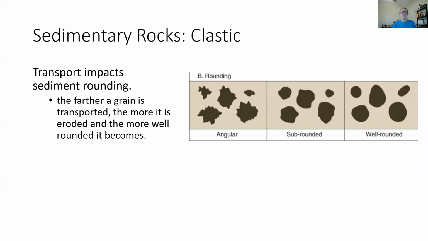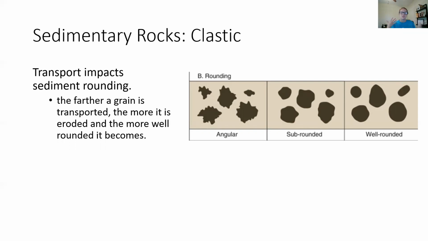Not only is the sediment getting smaller along its transportation path, remember, it's always transported downhill, or mostly transported downhill, right? Because that's how gravity and water flows. Not only is it getting smaller, the sediment is also getting more and more rounded, right? That's because as it's moving, it's getting abraded.